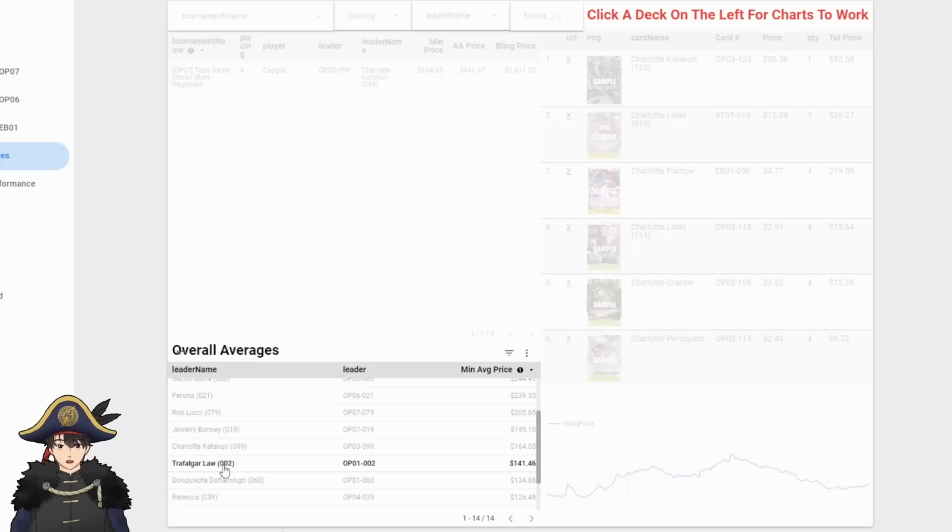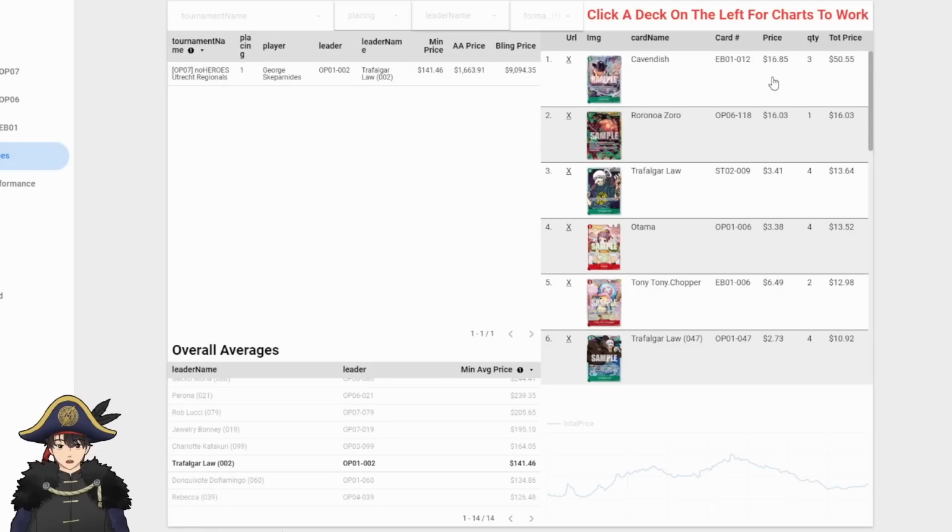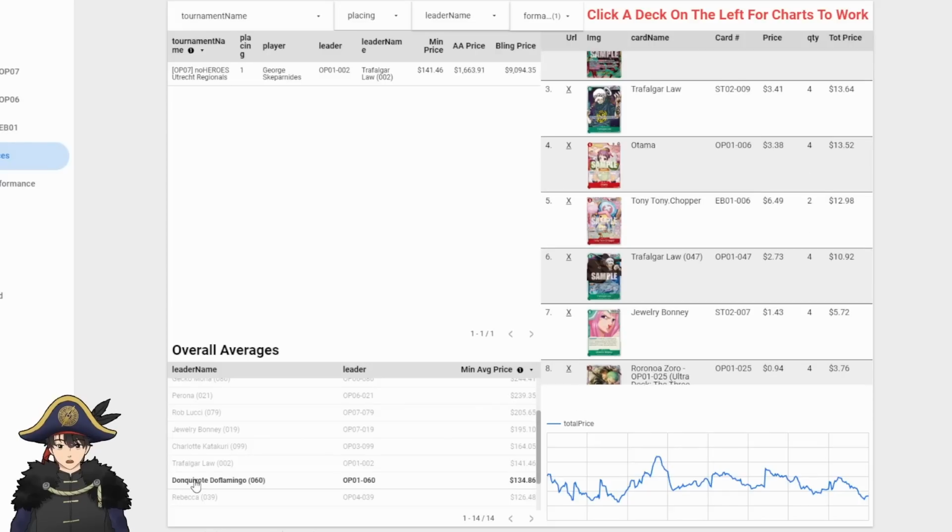Let's take a look at the singular red-green Law, who did get first, and it's Cavendish, so similar to the Bonnie. And then 1 Zoro, and then everything else, yeah, starter deck cards like starter deck Law, it's cheap. Cheap, cheap, cheap.